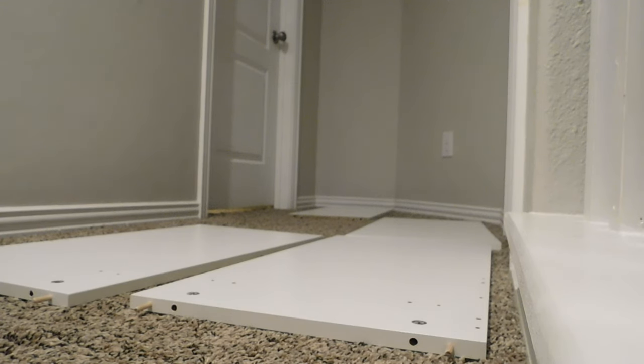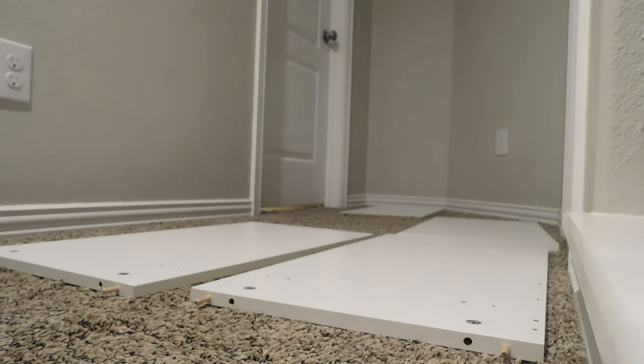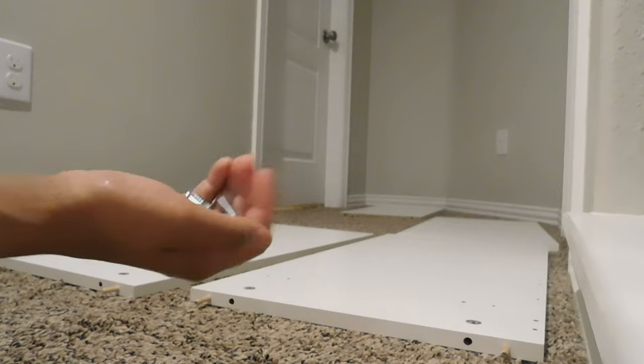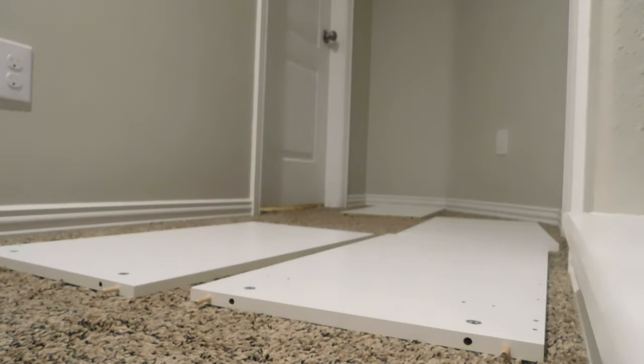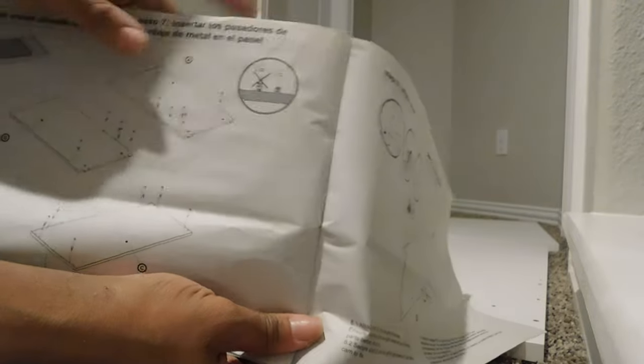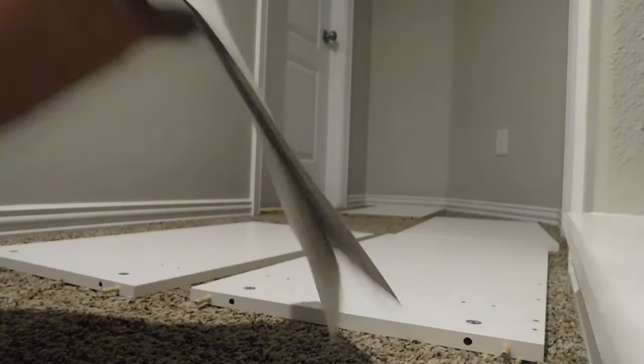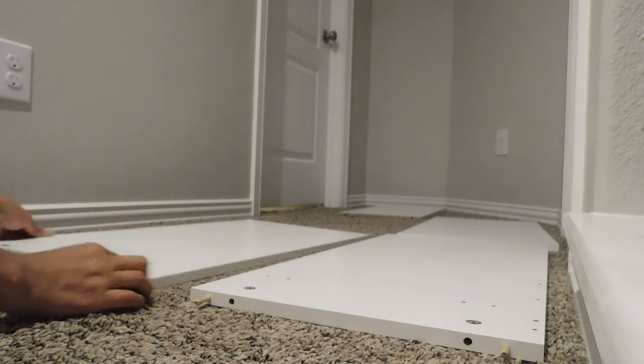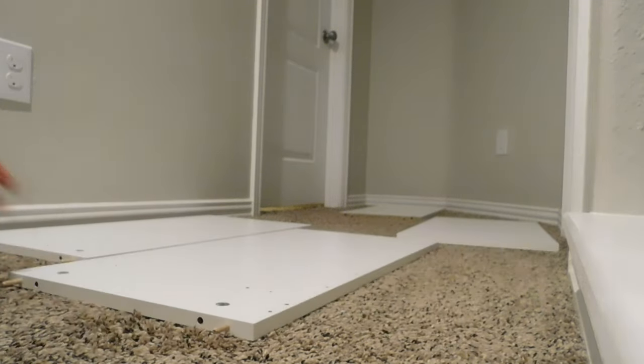I hope you guys can see — I'm doing this step by step and I hope it's helping everyone. I'm in a hallway right now because this is going in my son's room and they were in there playing, so I didn't want to be in the way. Now we're going to do the metal dowels on the panels — we're going to put those in and attach them, and these are those pieces here.